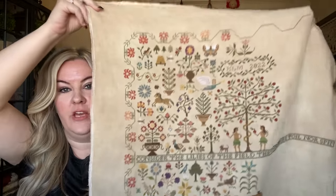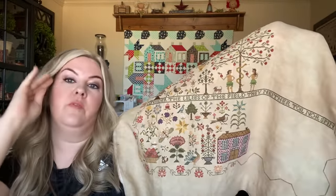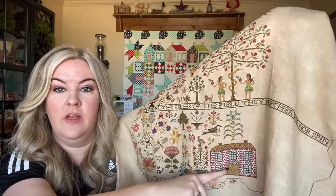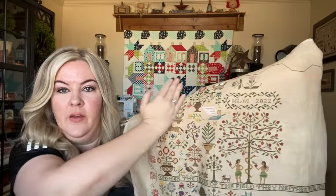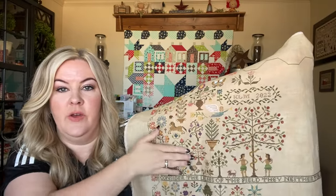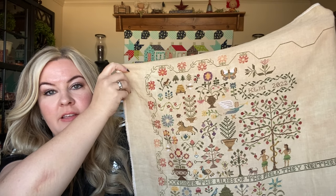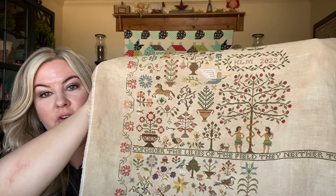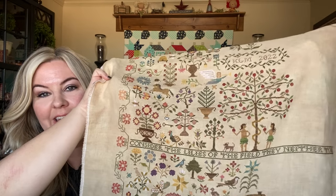But I have done quite a bit since picking it back up at the end of December. I stitch on it every Sunday. I finished the house, and I think I was only about right here. So I've filled in a lot of the flowers and trees, and then that middle tree that Adam and Eve are under, that was a bear. That was not my favorite part, but it's done now.